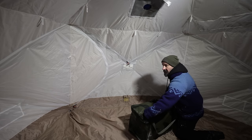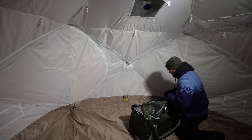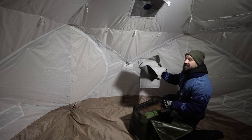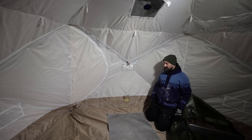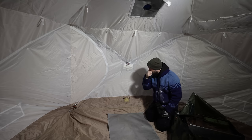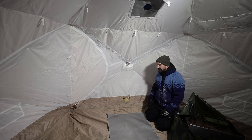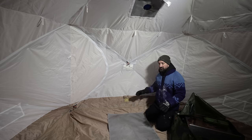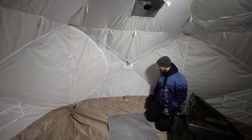I brought my big stove. Better off to have the biggest stove possible for your tent, if you ask me, especially if you're gonna have it set up all winter long. And I've got a fireproof mat right here. So if this is your first time watching this channel, I've got a buddy who used to have a tent in this spot, on this platform. He had a wall tent up for years, similar to what I do with my other wall tent. And so he's done with it. Now I use the platform, and it's perfect for these tents because there's nothing better than camping on a really flat surface.